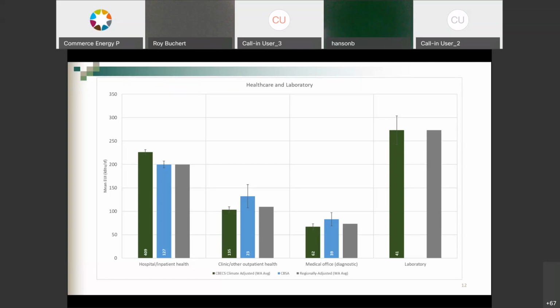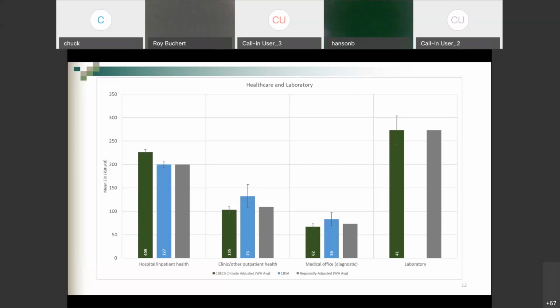Chuck, I'd have to defer to you on what the actual rules say on that. I'm struggling to remember whether parking is explicitly included in the rules. Parking is excluded in the floor area calculation in the rules. So the answer is we included parking in the EUIs for our means. The rules say that they are different.